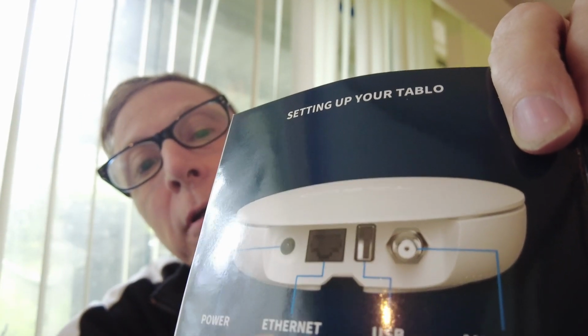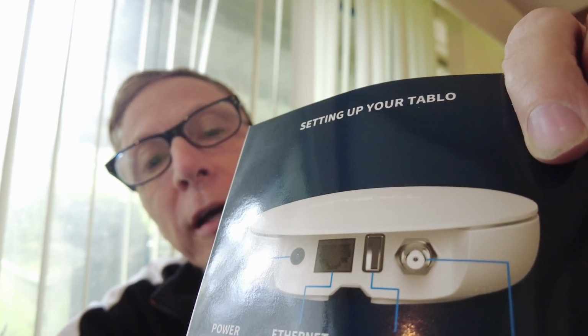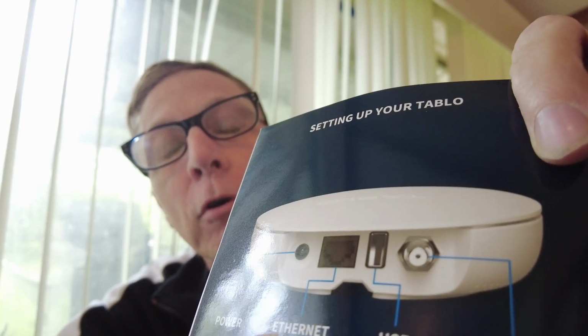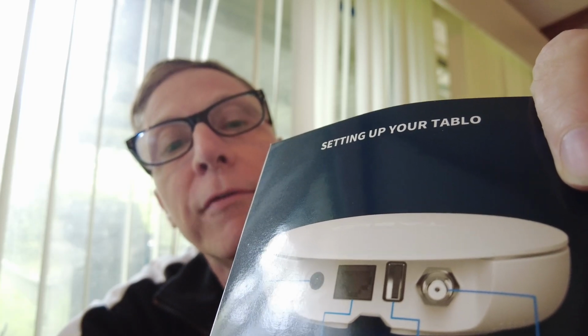That's optional. So that would be where you would plug directly into your router if you wanted a direct line to the internet. If you're close to your router, I would do that. And it does come with a cord. If not, you can also plug in through your Wi-Fi or set it up through your Wi-Fi.